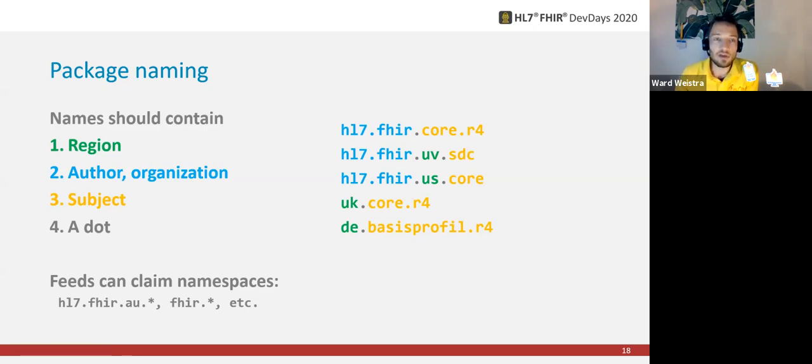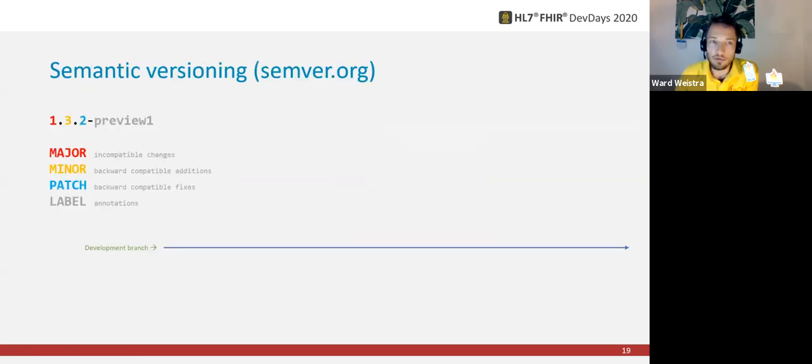Okay, then we have the name down, but we should start somewhere with a version. And you've seen this versioning. It always consists of at least these 3 numbers with dots in between. And these 3 numbers represent the major, minor, and patch version of your package. And this comes from the semantic versioning standard. We didn't invent this ourselves. NPM is using this. Many other software tools are using this. You can look at semver.org to see the specification.